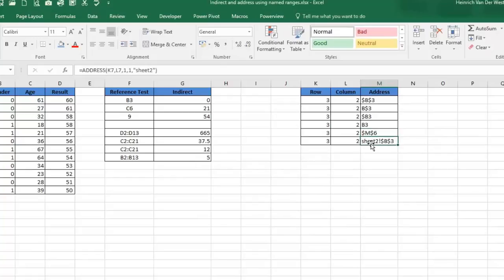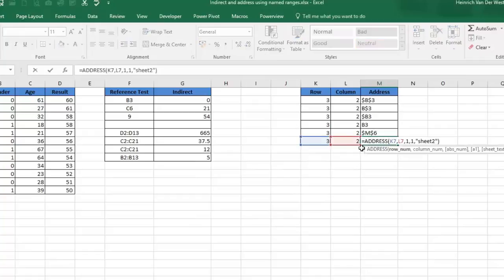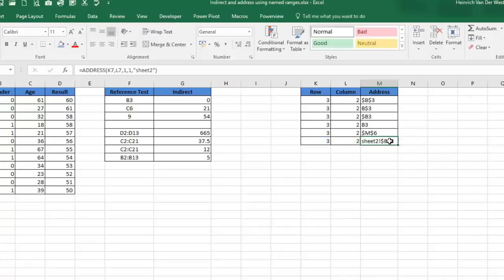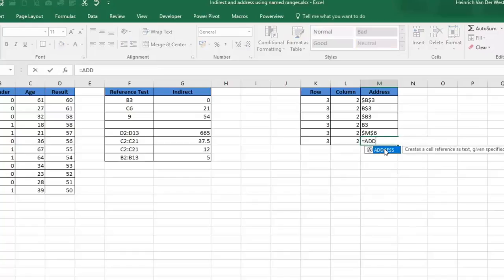You could also use address to reference a different sheet. So if we have a look here, I'm addressing the row over here, which is 3, my column, which is 2. I'm keeping it absolute with a 1. It's A1 reference style, and I put sheet 2 in the front. So in other words, that will reference B3 on sheet 2. So you're really just joining the word sheet 2 over there. So let's do this one again. My row number would be 3, my column would be 2.